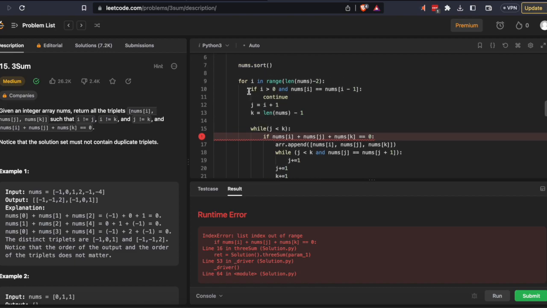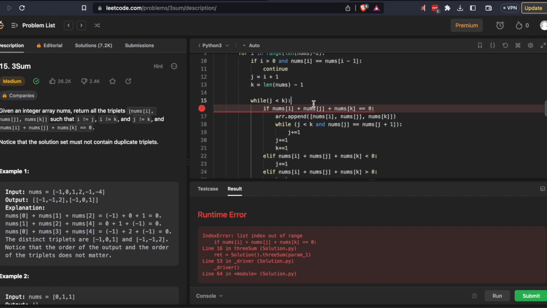So let's look at our five steps here. We've got our if statement: if i is greater than 0 and nums of i is equal to nums of i minus 1, continue. Then we set j to i plus 1. We set k to length of nums minus 1. And while j is less than k, if nums of i plus nums of j plus nums of k equals 0, there's a list out of range here.